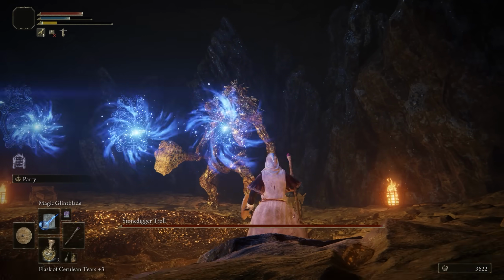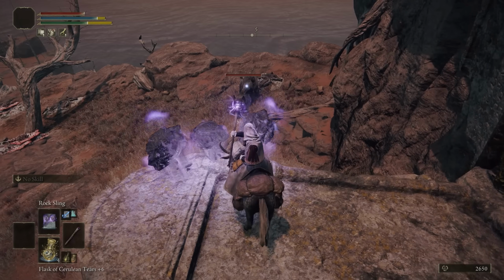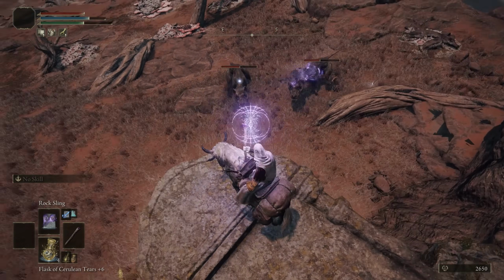In terms of raw power, we are now strong enough to do most of the game already. That's how strong magic is. Rock Sling is fantastic because it's cheap, has high damage, does splash damage, and can even break the stances of enemies.